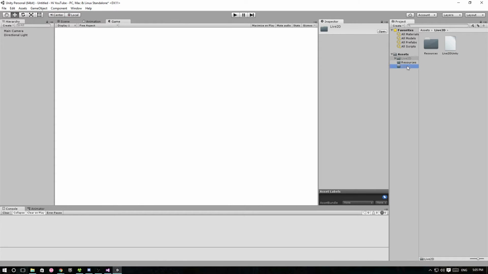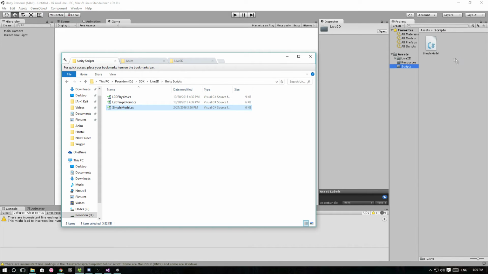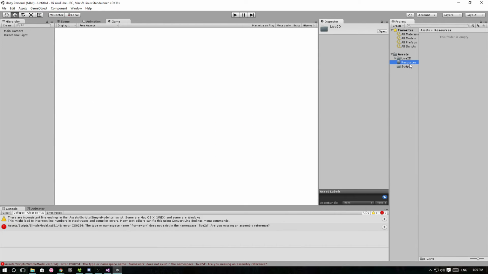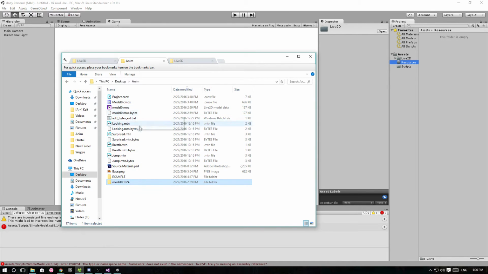So now that that's done, we're going to go over to our scripts folder, and I actually have a few custom scripts. I don't like importing the entire framework. So you guys are going to find these files below. Of these three files, I'm only going to import simple model.cs right now because I'll get a compile error if I try to do it after. So I want to leave these two here for now, and I'm going to go back and into my resources folder, and I'm going to drag in my .moc files and .mtn files. But you cannot just drag them in.